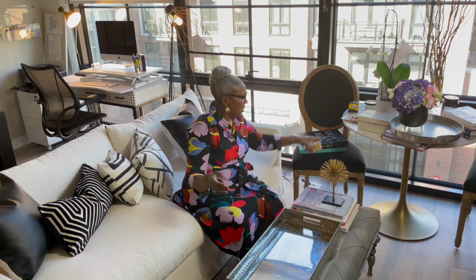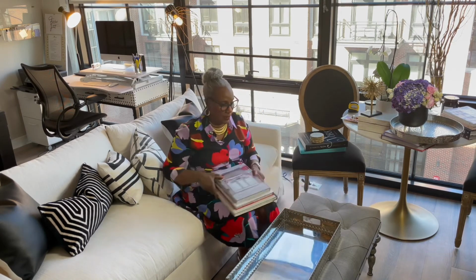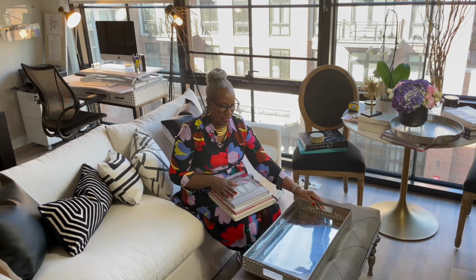It's something else that made its way from my old place. You know, it's practical. I like it. And I said, let's just keep it. And it's been working for me for now. So this is actually what I've had on my table since I've been here. But like I said, it was just time to jazz things up. You know, spring is about renewal. And you want to just do something different.